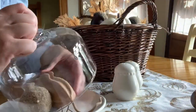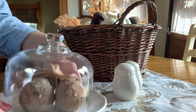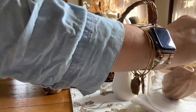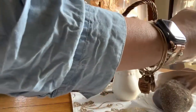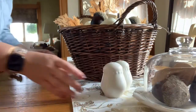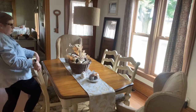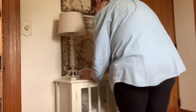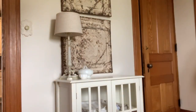So on either side, I wanted to create some function and still some prettiness. They do eat here, so this is definitely a space they're in. So we added back in her salt and pepper shakers, and then she had this beautiful cloche, but didn't have a little stand. So we used this plate she had, and to cover up the writing, I just put in a napkin, and then I filled it with one of these dried gourds and some of these faux acorns, and it was just a really cute little addition to the vignette. And then we put the napkin holder she has on the other side. So I loved how that turned out.